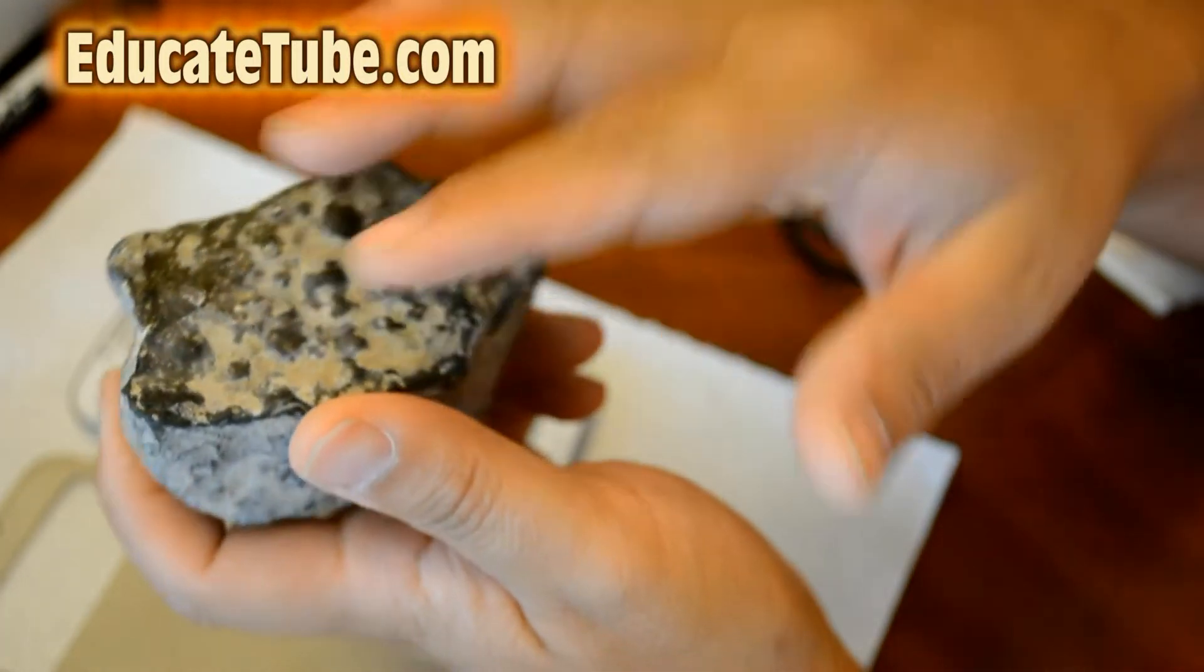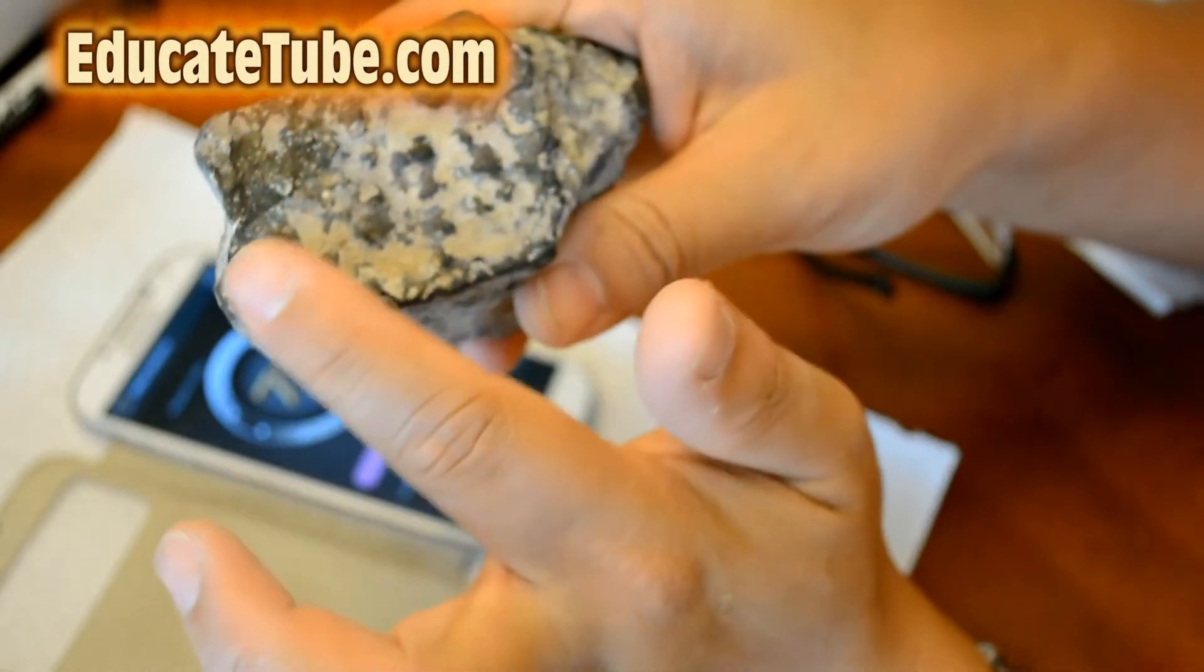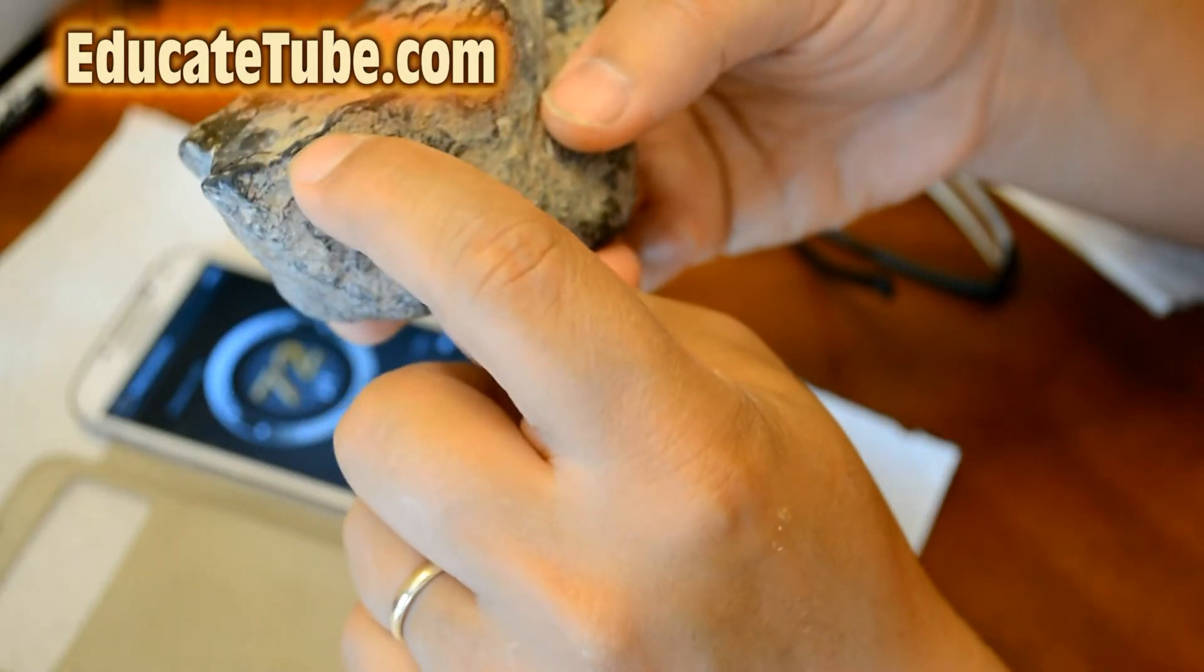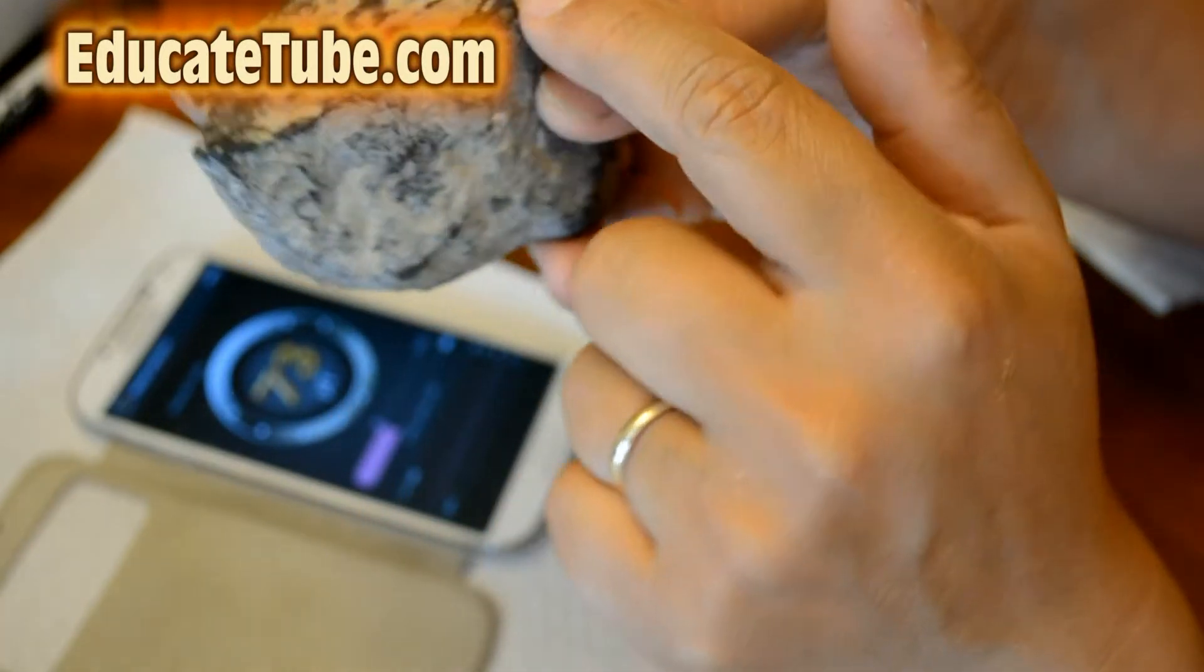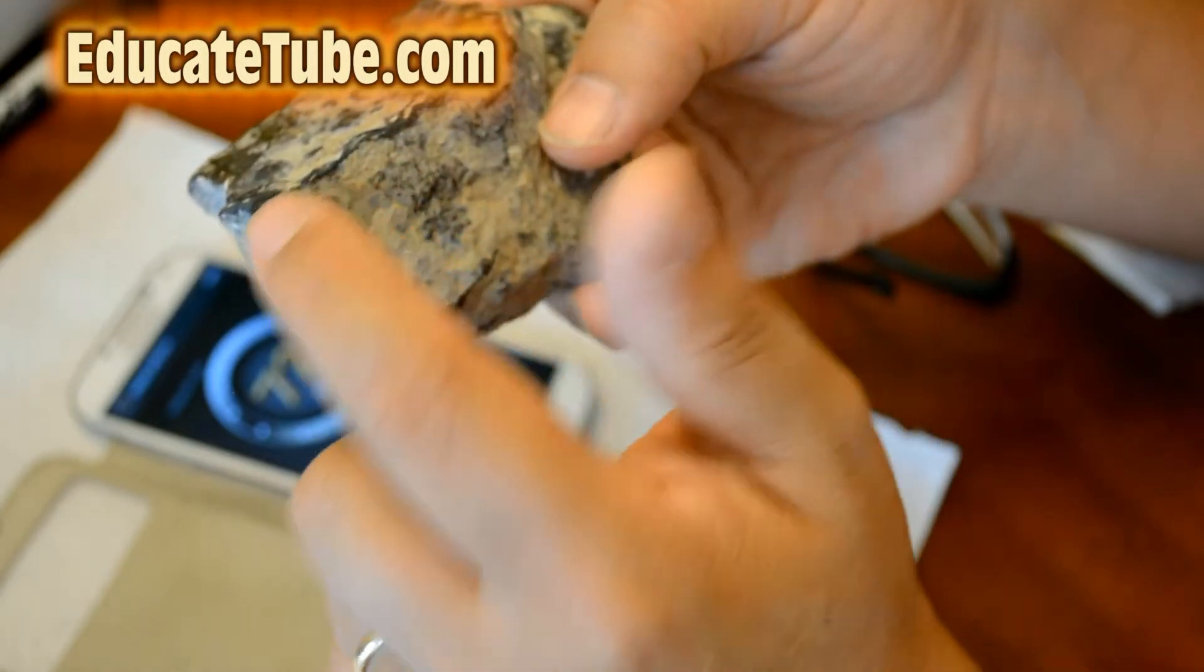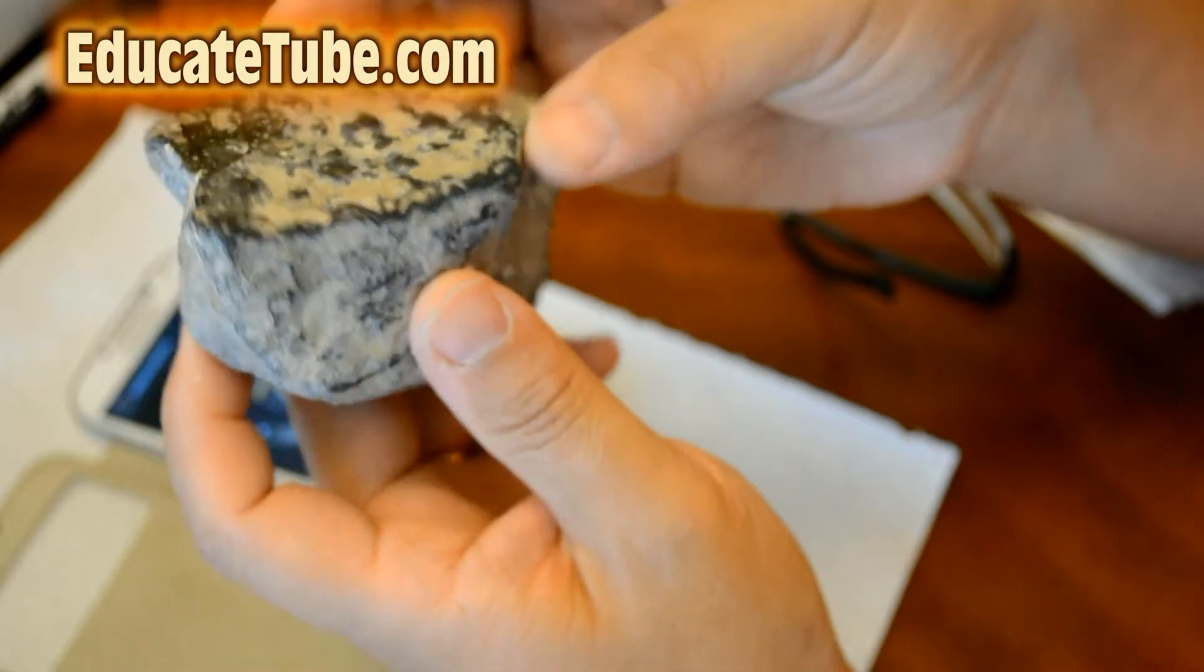So it's magnetized. It has a smooth surface, a metallic-like surface, dark, black. It has a fusion crust, you can see here on top of that. Very thin line. Its density is between 2.9 to 3.3.